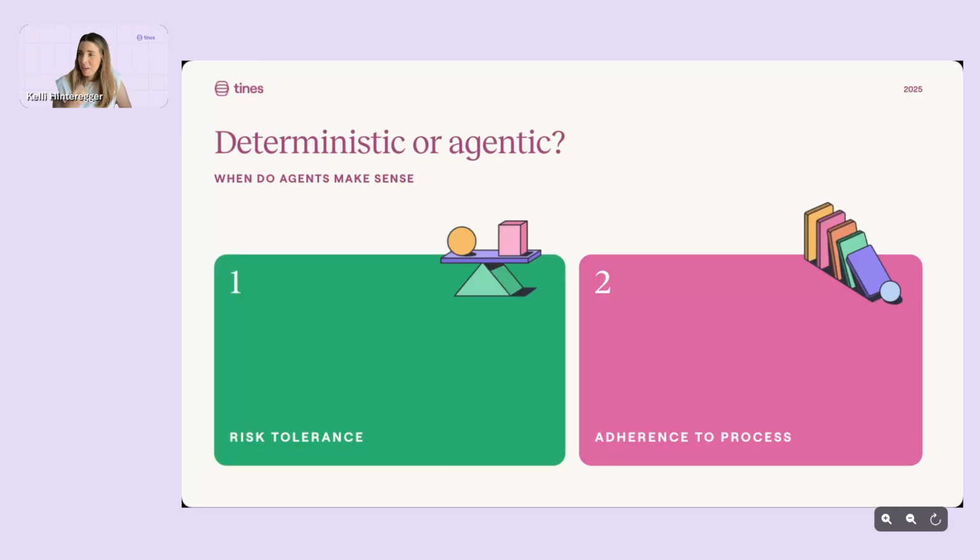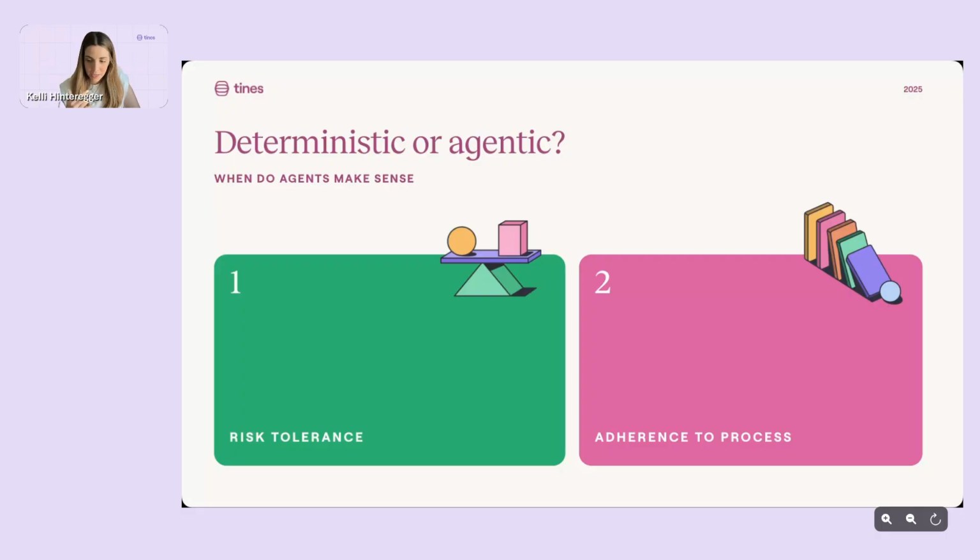Now, when you think of tens of hundreds of opportunities that you could build this on, it's like, wait, how do I even decide where agents would make sense, right? So sometimes we're talking about it in terms of the deterministic workflow and the agentic workflow. The deterministic being those linear workflows that exist today. They're very rules-based. They run the same way every time. You know the inputs and the data changes that need to be made. You want it done the same way every instance that the workflow runs.